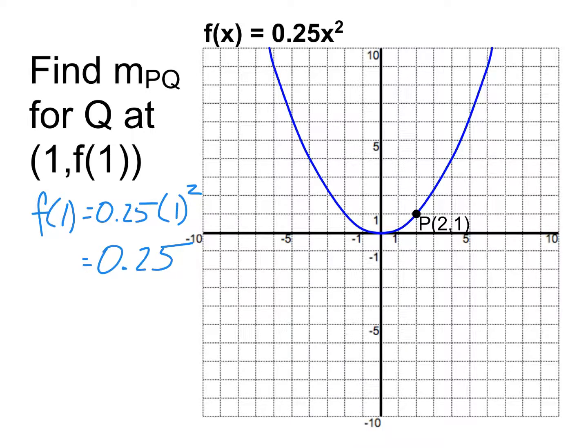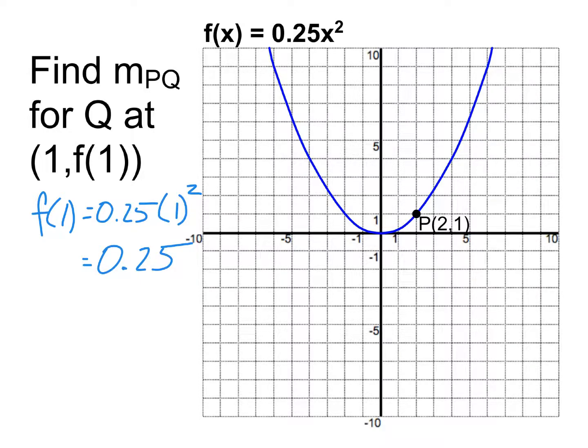Why do we care? When we graph these, f is the same as what? y. You'll notice how this was written over here. It was 1 comma f of 1. f of 1 just represents the y value. With that notation that they started us off with, basically it was saying x is 1, figure out what y is on your own, because you have the equations. You can do it on your own. You don't need me to tell you what y is. That's basically what we're being told here.